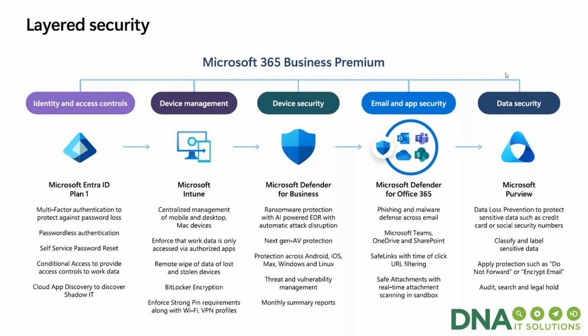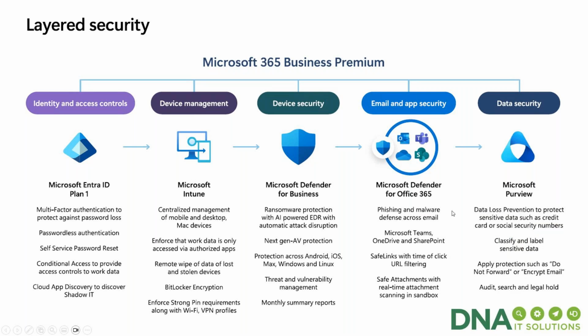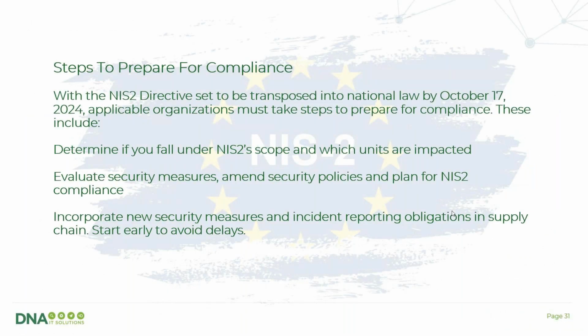So as you can see, guys, there's a lot there. Under the one product set, it's a strong way of getting a lot of things done quickly, and we're definitely recommending everybody to have a good look at that. And there's a strong business case for it. Because, as I said, we really want as many of our clients as possible to be very comfortable with NIS2 by the time we get to that October deadline. It's in everybody's interests.